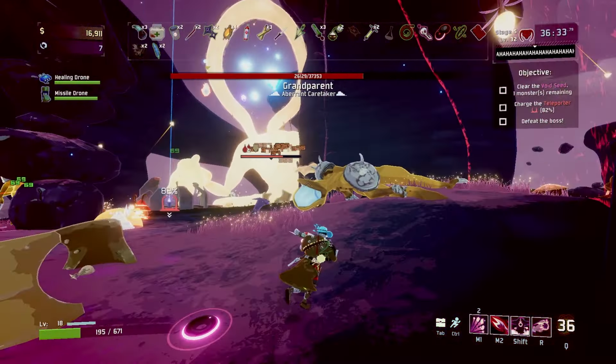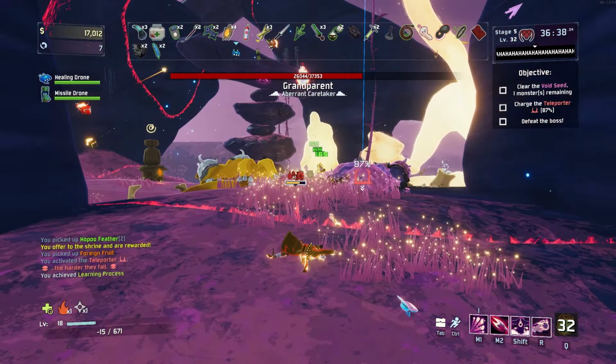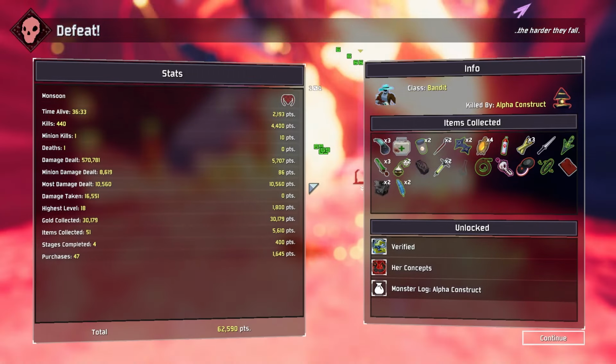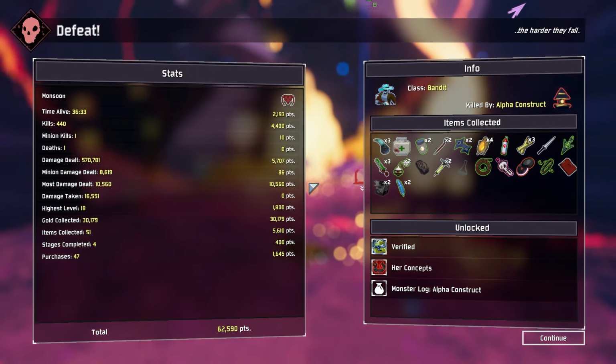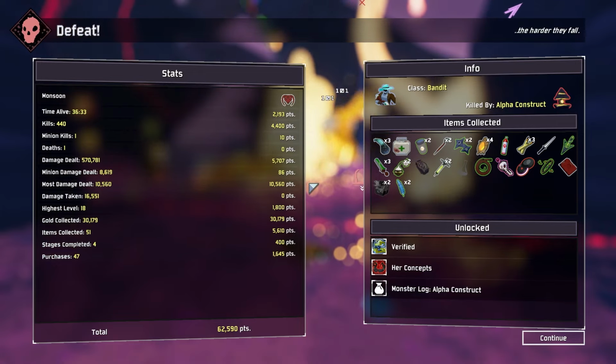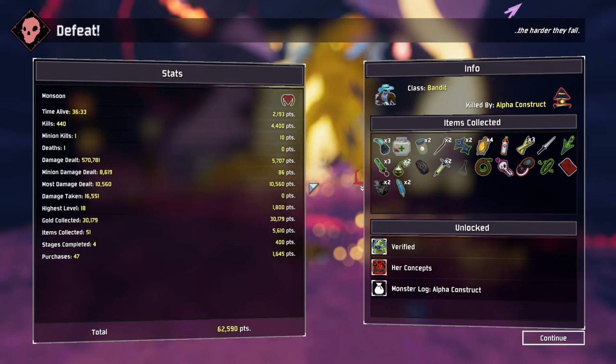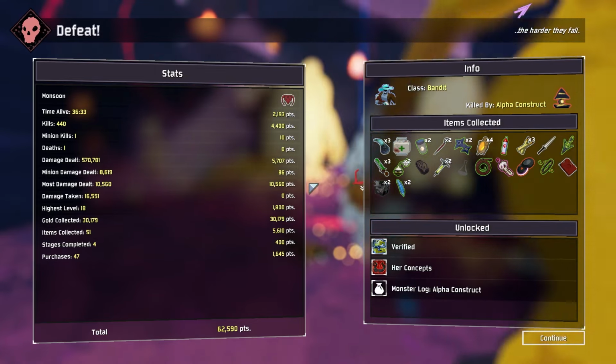Ideally, we'd at least get to the point where the teleporter's not spawning any more enemies. Nope! I got shot by an alpha construct. Yep. Restrain 2 gets really hard, guys. And to be honest, that was a lot of bad luck, but also a lot of bad plays on my part.